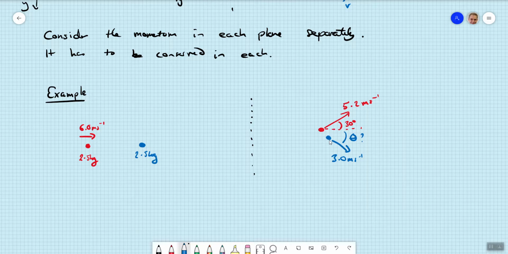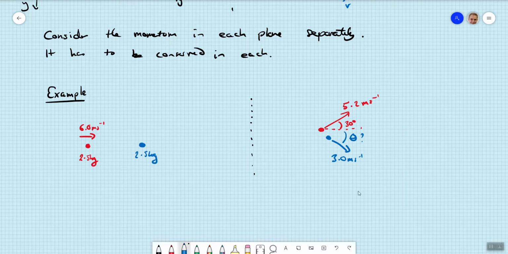What is theta? Now, one of the nice things about A-level problems is that this is solvable by considering either the x direction or the y direction. You can immediately get to the answer. We're going to do it both ways because we're going to see that you get the same answer. Because of the nature of these momentum problems, which have to be chosen quite carefully, otherwise if you just pluck numbers out of thin air, you'll end up with something contradictory.